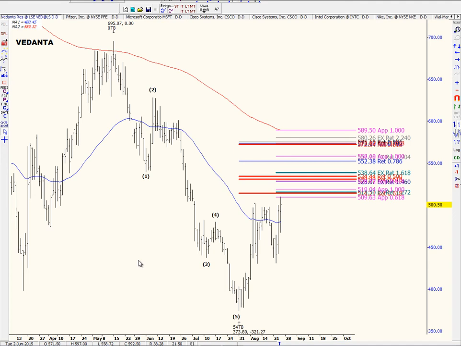Now, once we've established the zones, we then move on to what we call Fibonacci time analysis. Time analysis is probably one of the most underused forms of analysis in all of technical trading. There is some skepticism about it, but in terms of my experience and the experience of my team, it's something that we cannot do without.